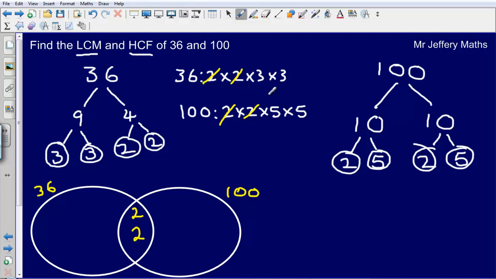Then there are no more numbers in common between 36 and 100 so I'm just going to put a 3 in here and another 3. That's got rid of the two 3's from the 36. Then a 5 and a 5 in here getting rid of those two there.